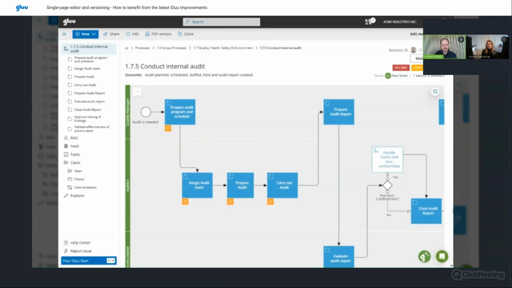Yeah. So Anders, if you don't mind me interrupting for a second, the main new thing here is basically that we just pulled all the information to the forefront for all users. And if you're a user that has editing rights, you see all the revisions and the different versions and all that stuff in the top right corner. But if you're just a regular user, you just see the process.